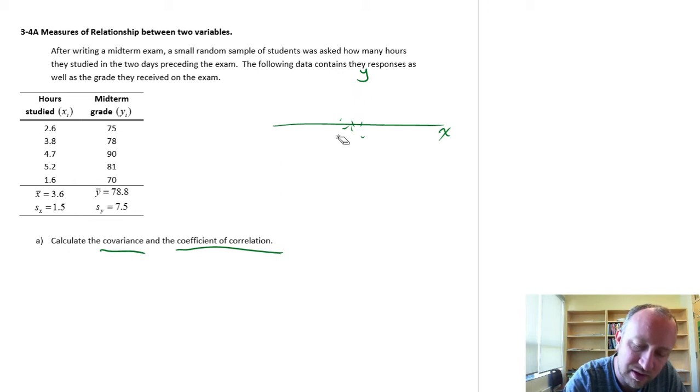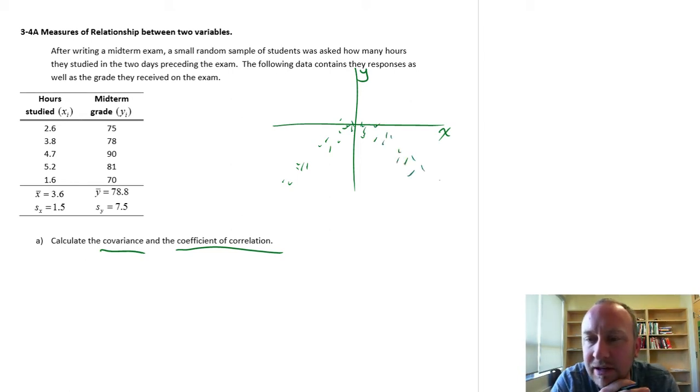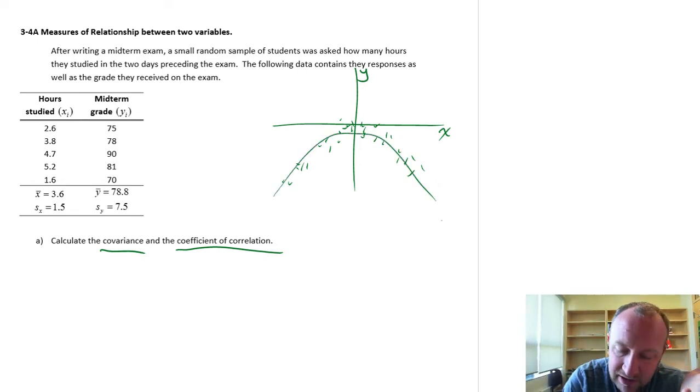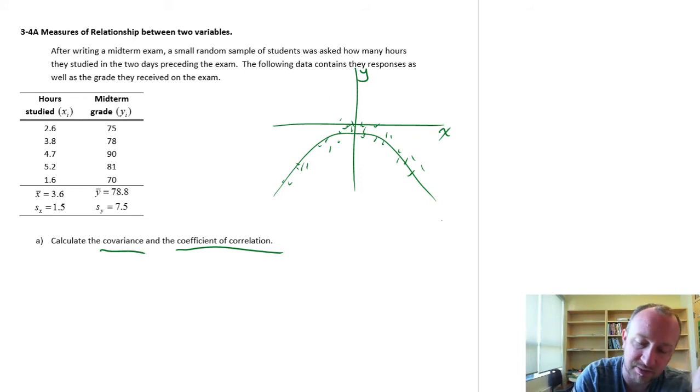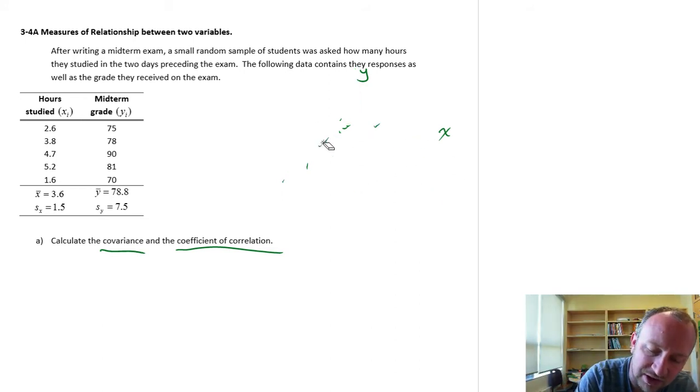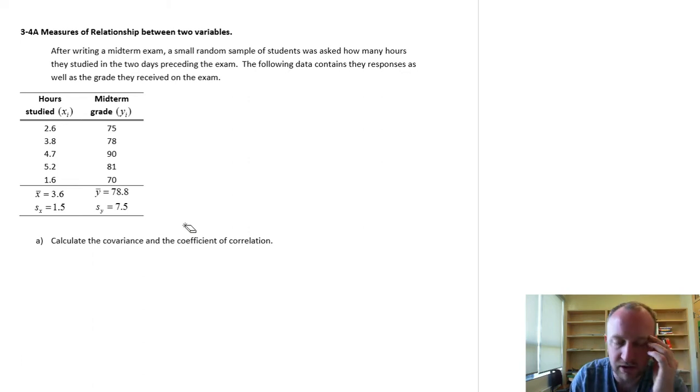What these won't identify is whether or not there is a nonlinear relationship. So maybe I'll have a scatter plot that looks something like this, in which case clearly a relationship exists. It looks something like this, but it's not a linear relationship. It's not a straight line relationship. So each of these metrics, each of these measures are only going to be measuring the degree or the strength of a linear relationship. So that's what we're going to work with. Nonlinear stuff we'll maybe get to in another video much later on.